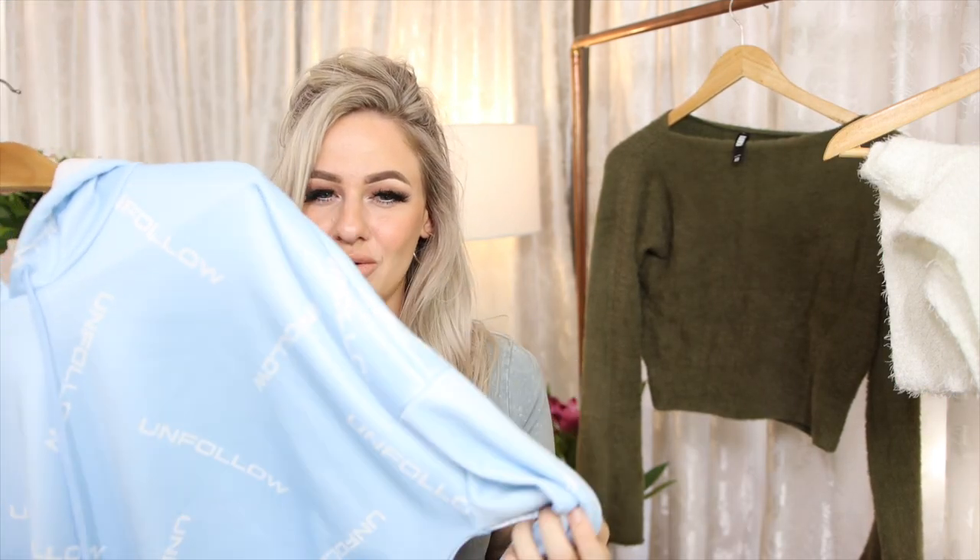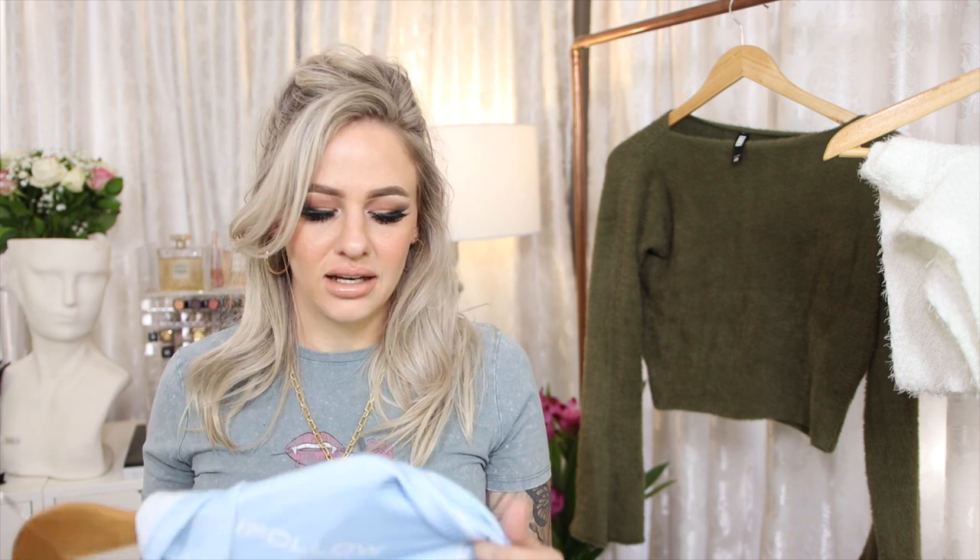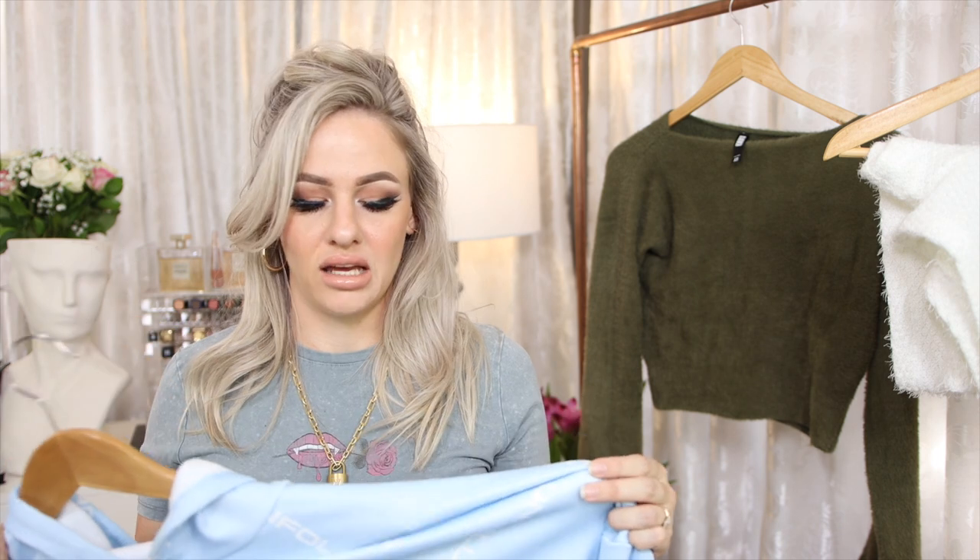Next up we have this sort of sweatshirt hoodie dress. It's not a very thick material but it's got a fluffiness on the inside. The reason why it spoke to me so much is it's got the word 'unfollow' on it. Last year I went through a little bit of a tough time accepting myself and comparing myself with everyone. It took me some time to really reflect on myself, and I unfollowed accounts and people that kind of made me feel bad about things — ways I didn't look or how I felt about myself. I really think 'unfollow' is such a strong word. If it's not healthy for you, it is healthy to unfollow those sorts of pages.